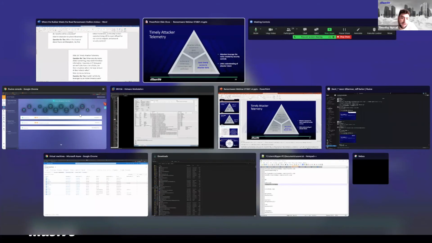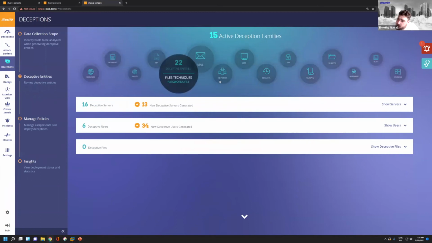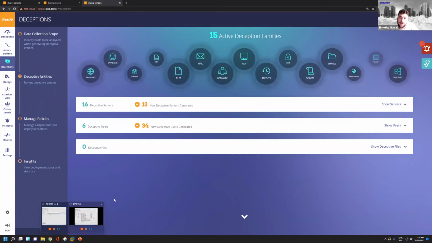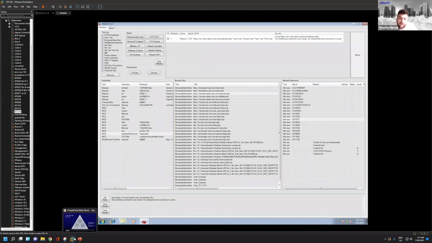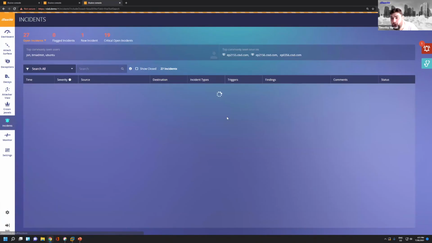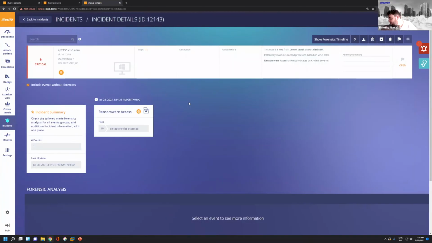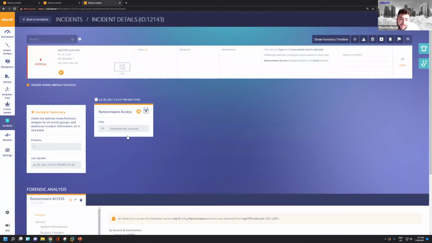So if I actually go in and show you what our forensics look like. Someone triggers one of these deceptions, as we just saw here on this machine, we triggered something. That's where we can come and look at these incidents. If I just show you this top incident that we have, a real incident, in real time, something that's happened, this is where we can straight away say, okay, so what was it? This was ransomware. It is a ransomware webinar after all.